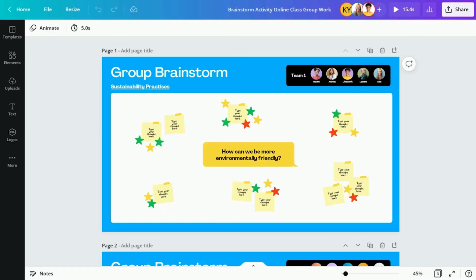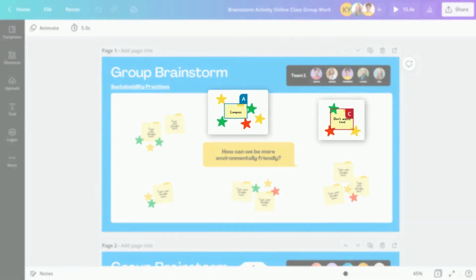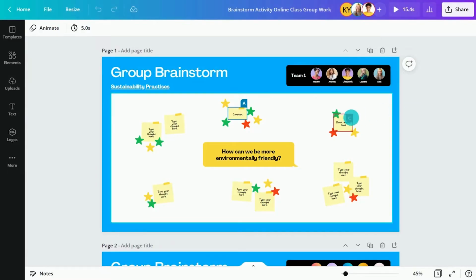View live updates in the editor as you collaborate. See who is designing with you by checking the avatars above. Color boxes will appear around the design elements they are working on. You can see their name in the corner here.